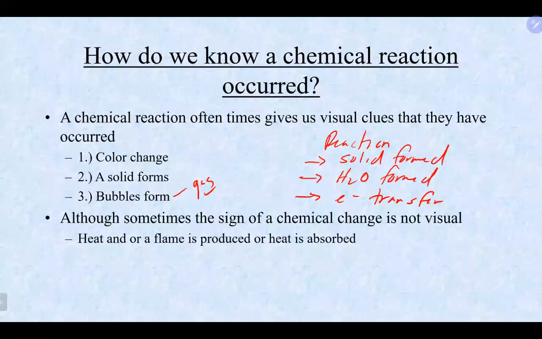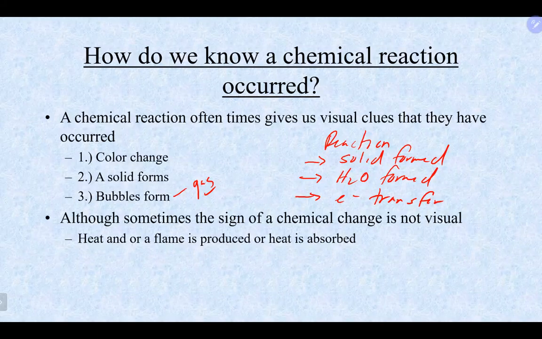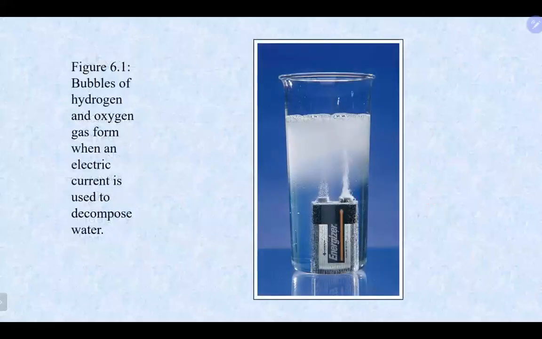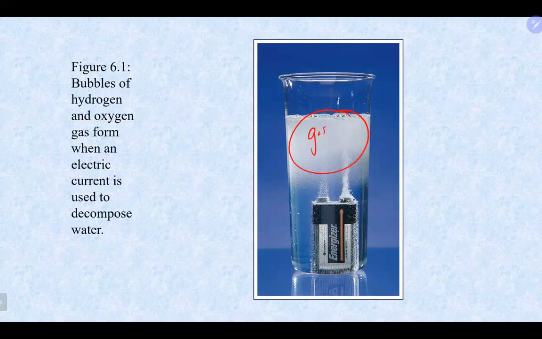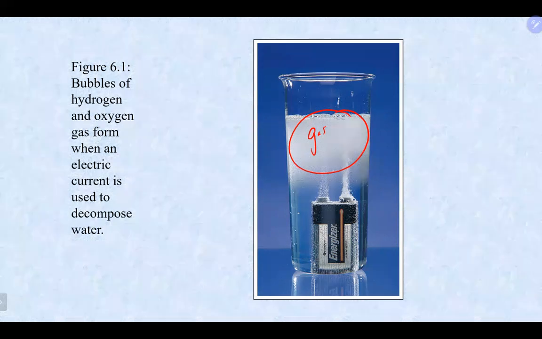Obviously, a flame would be visual, like the reaction of methane and oxygen. When we light a Bunsen burner, we get a flame, right? That's a combustion reaction taking place. And here, all these bubbles that are being formed are indications that a gas has been made. You also saw that when we were doing the chemical and physical changes experiments, you basically trapped some of the gases or bubbles, and you put your wood splint in there.